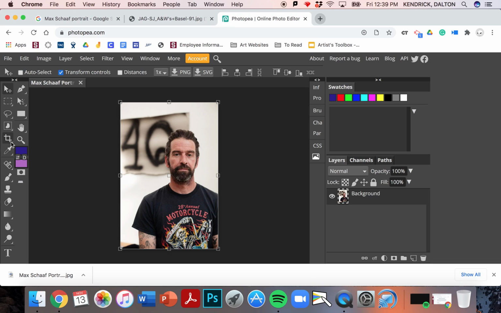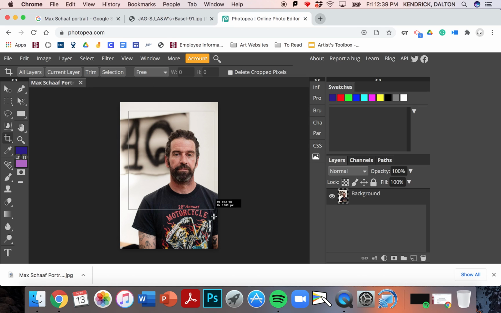So the crop tool is over here. It's above the dropper tool. It's kind of like a square with extra edges or two L's overlapping. So we're going to click on the crop tool, and you have some options here. Now if you look up at this area, you have all layers, current layer, trim selection, but this drop-down menu with free is what we really want to pay attention to.